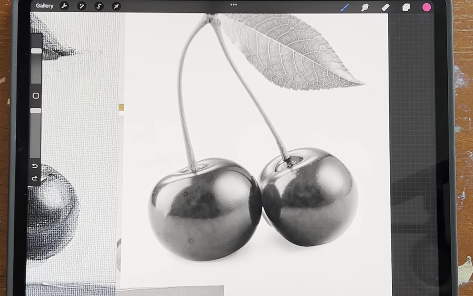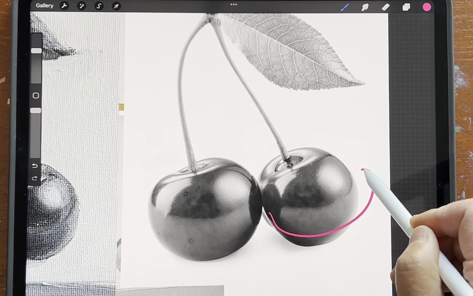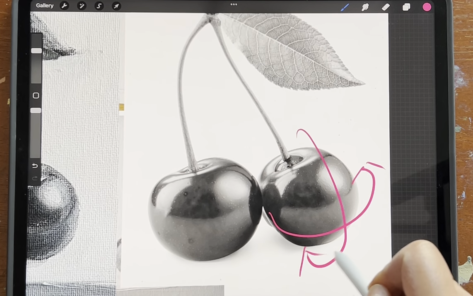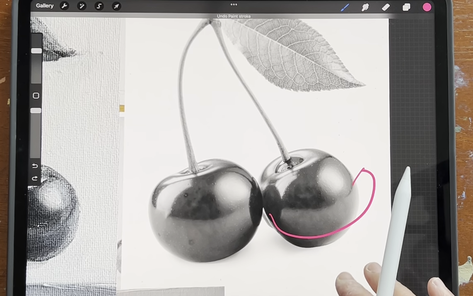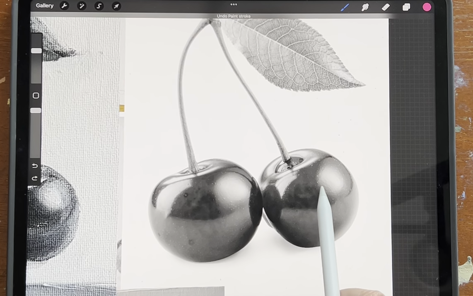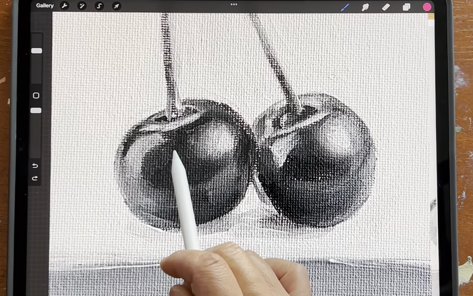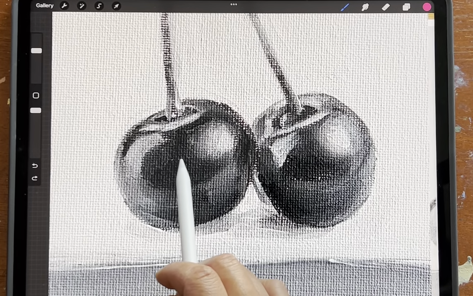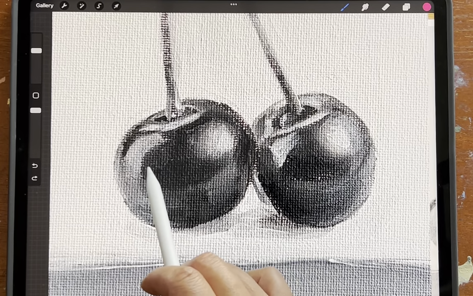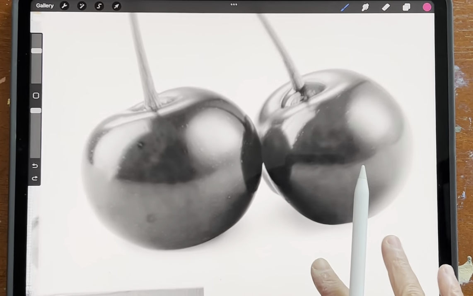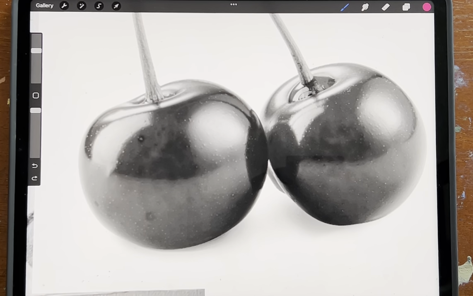So then the cherry. First we know it's round, right? Round this way, round that way. So you're blending those things, it's not just black, right? It's black going to light, black going to light.